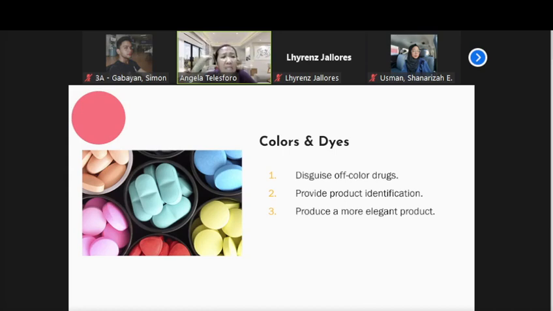Product identification is very important when you do your internship at a drugstore. Customers will say, ma'am, I want to buy my high blood pressure medicine, the orange one. But how will you know the color when the drug is in a blister or foil? They say, ma'am, it was round and this color. It's hard to guess and risky to sell. But patients remember those things, like green. It also gives a more elegant, aesthetic appeal, because if you were given an ugly-looking tablet, you'd think it's fake.